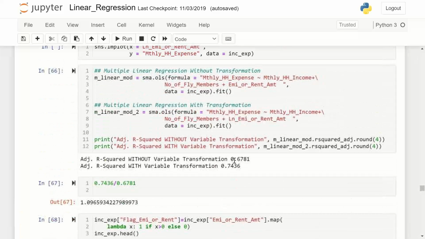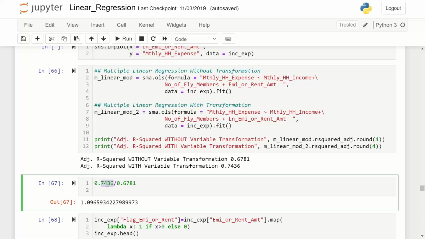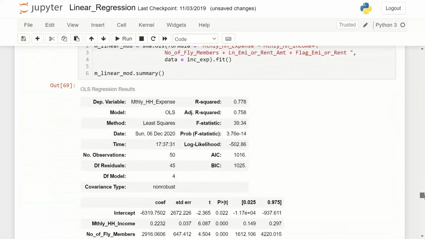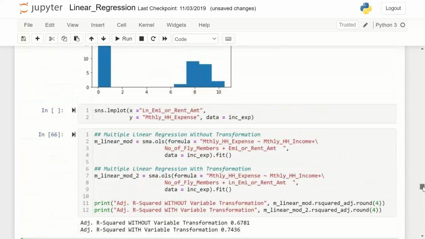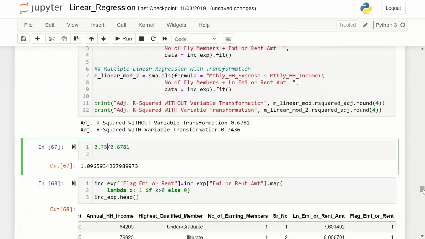Probably what I can do is take 0.758 divided by 0.7436. Once again, let's see the improvement. There is approximately 2% improvement in the model.